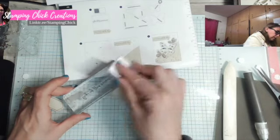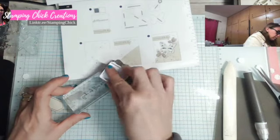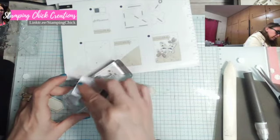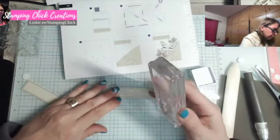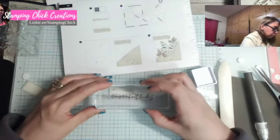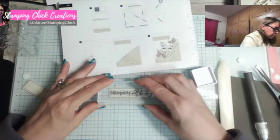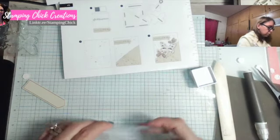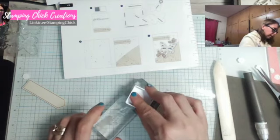Now, if you're doing this at home, you should huff on your stamps. After COVID, obviously, we don't encourage that. But if it's your stamps, you're at home, go ahead and huff on that. Make sure your label is straight. And then stamp right down. And there we go. I maybe pushed a little too hard on that one, but that's okay. I'm going to do this 3 times because I have the ink pad out.